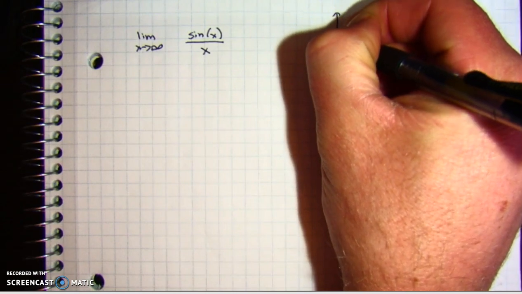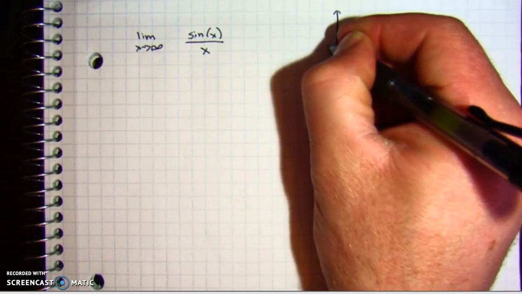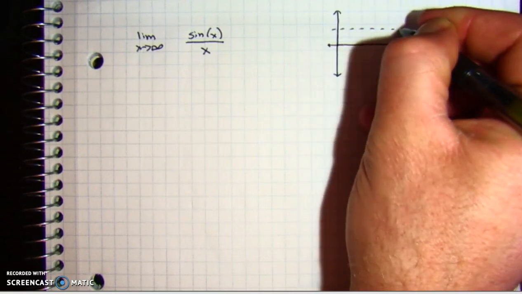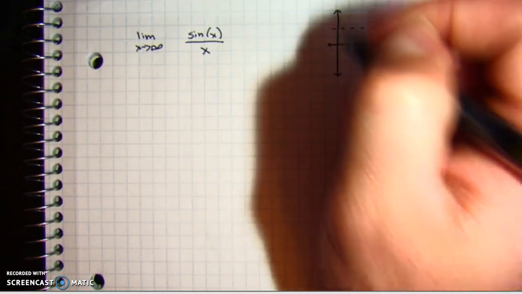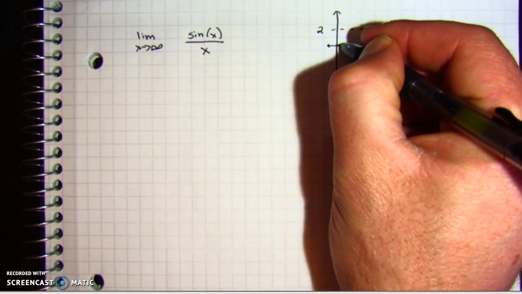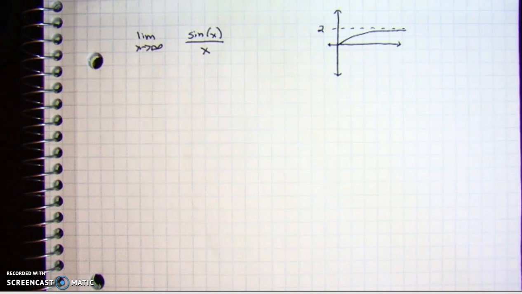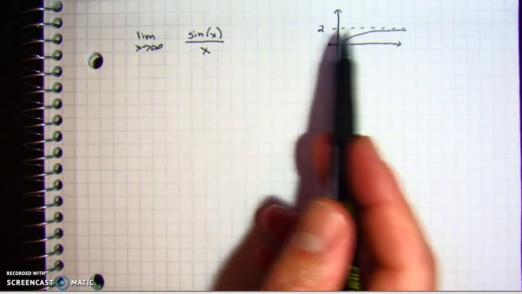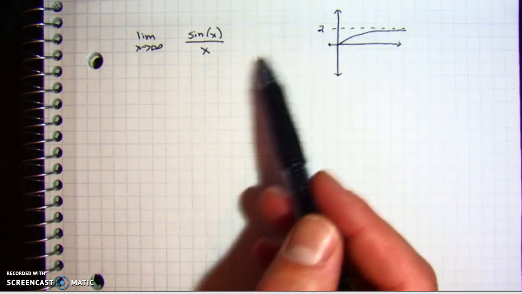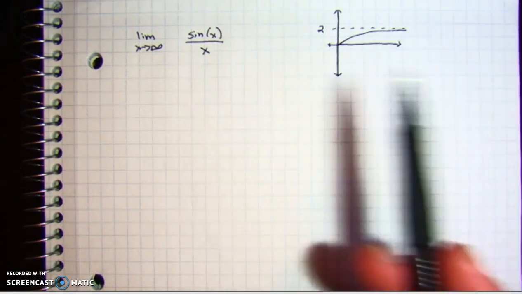So this isn't a graph of sine x over x. This is just for example here. Let's say you have some kind of graph, and let's say you have a horizontal asymptote at, let's say, 2. And you have some graph that maybe shoots up like this, and it gets closer and closer to 2 the further out you get, but it's never going to cross 2. So it'll converge on 2, and that's what we're looking at oftentimes. Now these can be infinity also, or oftentimes they won't converge to anything.